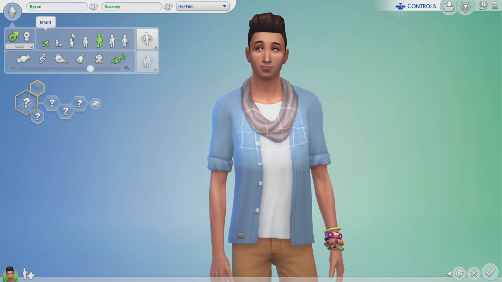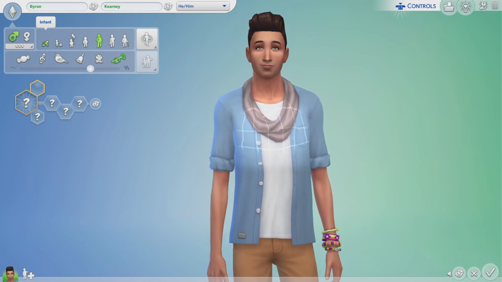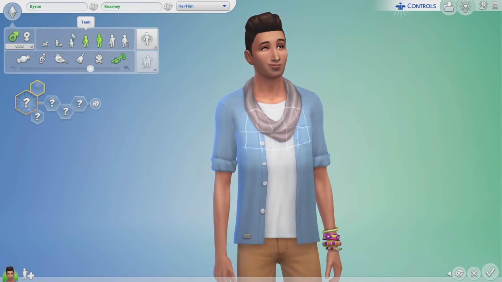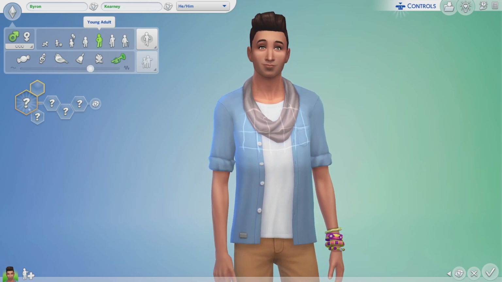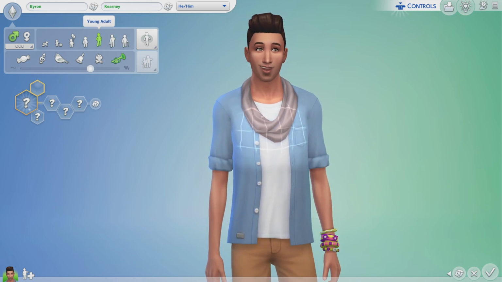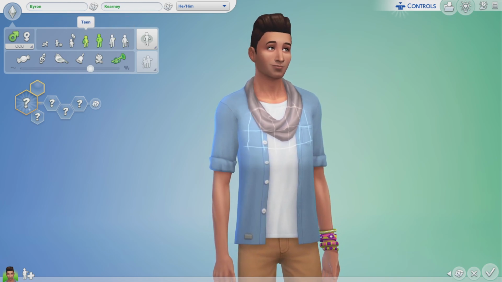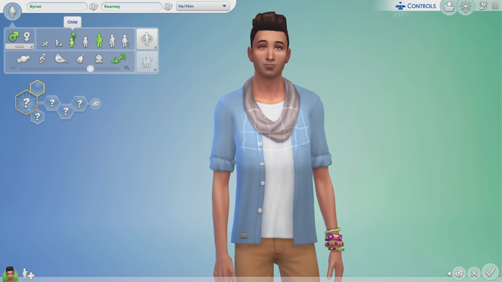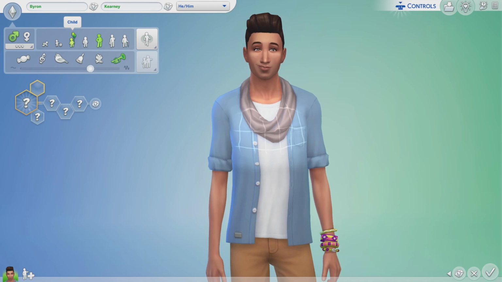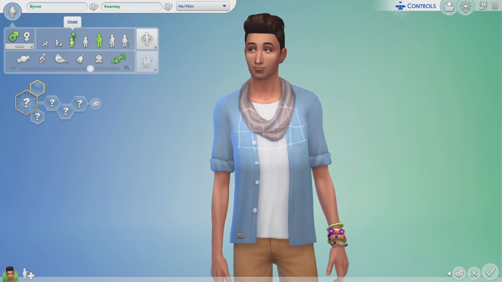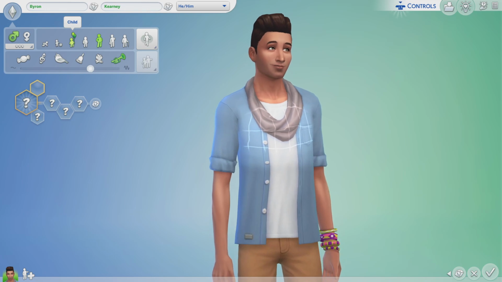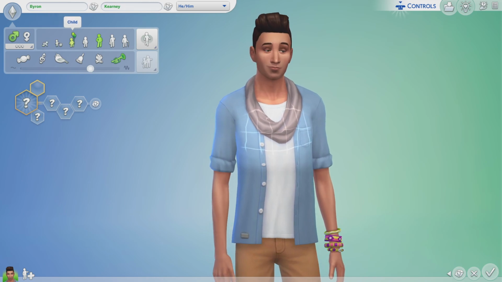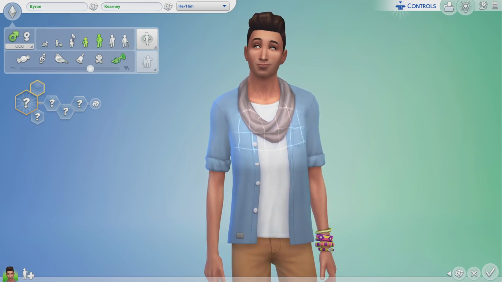You can make them into an infant, but in order to play the game with an infant, you also have to have an adult. And the same with toddler and child, but you can play a teen without an adult, and you can play any of these as one sim in a household. But these three, you can't start a game with them. You can, if you have them in your game and say their parent dies, sometimes it allows you to keep playing the sim, but not with a toddler or an infant. It most likely would just say game over.